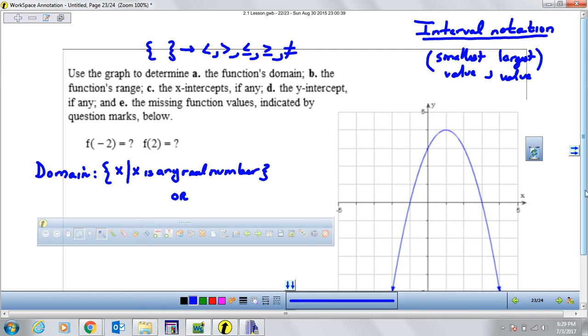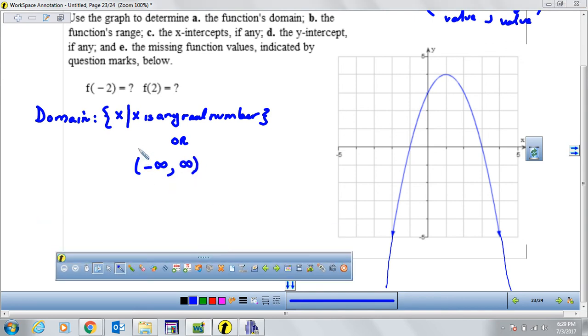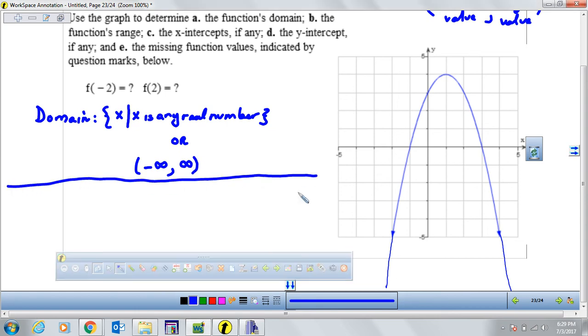That's what we're saying. So in this particular problem, since the domain consists of all the negatives and all the positives, because all the negative values are on the graph and all the positive values are on the graph, then we can say that the domain is any number from negative infinity, comma, all the way to positive infinity. Not included. We put parentheses because we cannot include infinities. Infinities means that it just keeps on going. It cannot be included. Now, we are going to do the same thing for the range.